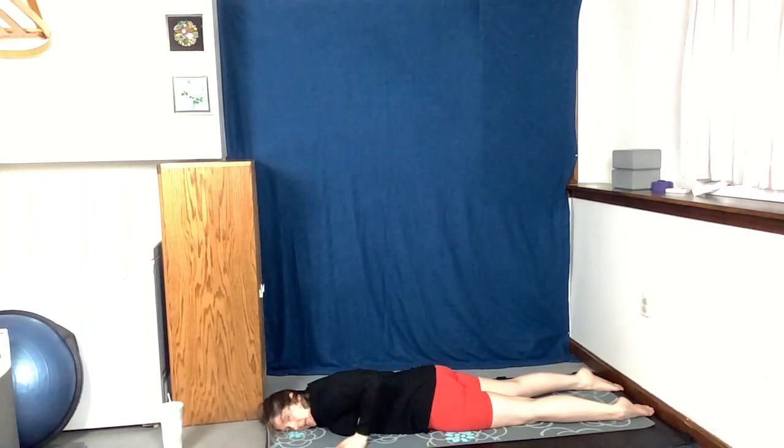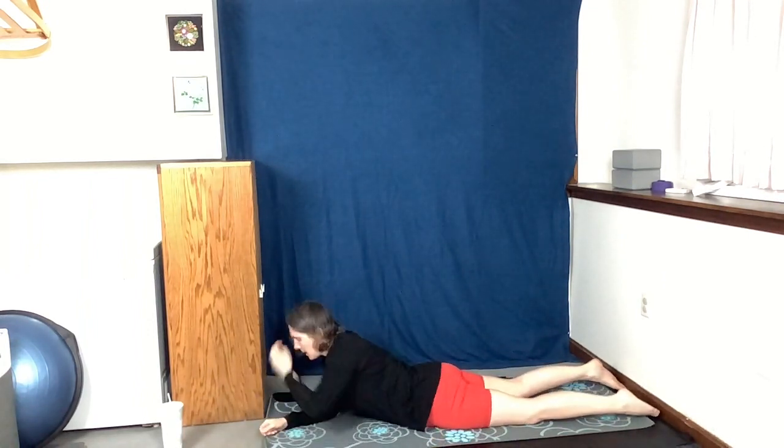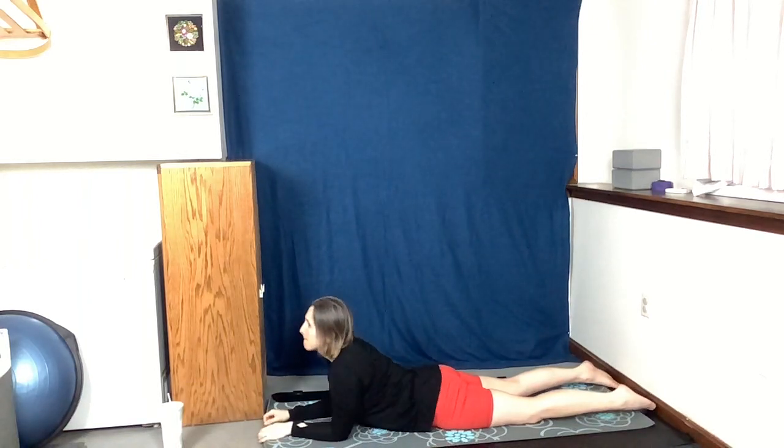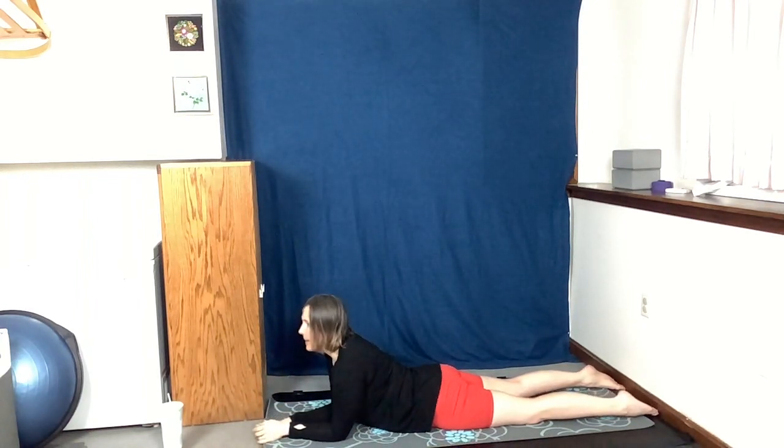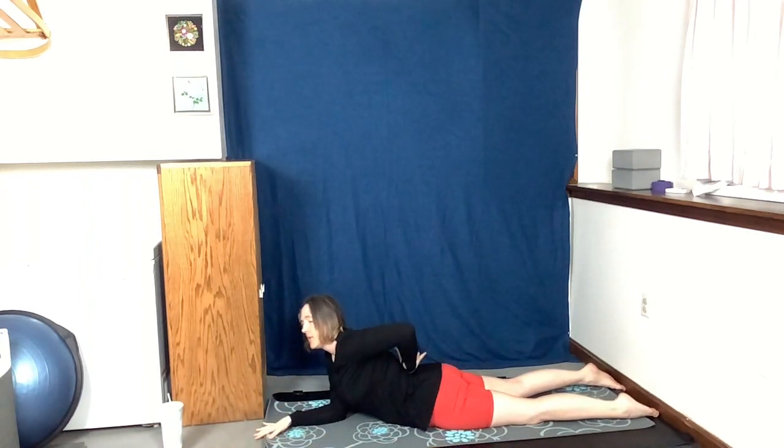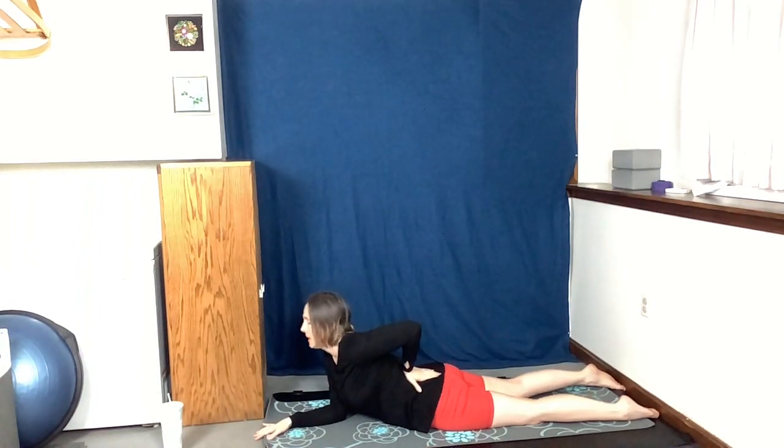All right, take those hands, bring them in front, and come onto the forearms. Do a little stretch of the abs here. Take one arm, I'm going to take my right, you can take your left. I'm going to bring it towards the middle of the mat, and I'm going to take my left hand and just bring it back behind. I can either have it here, or whatever feels good. I'm just going to rely on this one arm here.